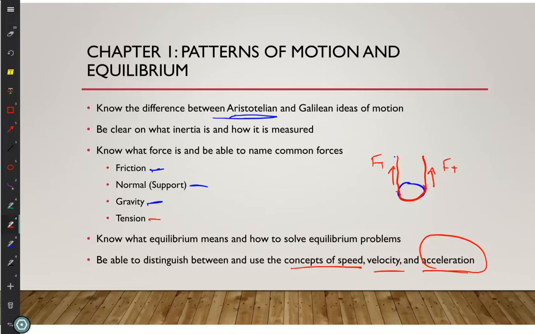At the very top, what's its velocity? Zero. Because at the very top, it's momentarily at rest. So its velocity is upward. What's happening to the velocity as it's going up? It's decreasing. So what direction is the acceleration? Down. As it's coming down, what's happening to the velocity? And so what direction is the acceleration? Still down, because it's speeding up in the downward direction. So both going up and going down, the acceleration was pointing down. And that acceleration, we know its value. It's g, 9.8 meters per second squared, pointing down.